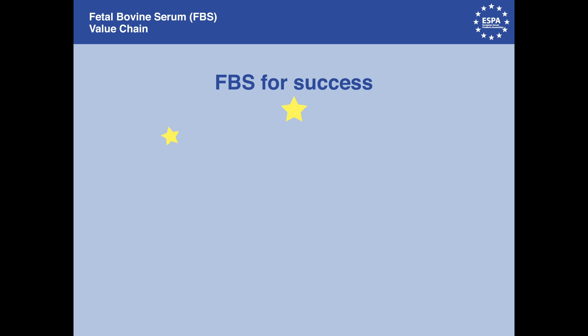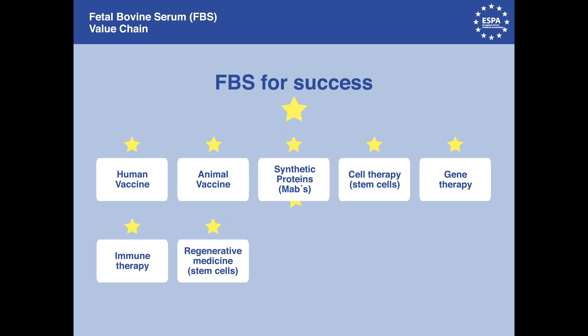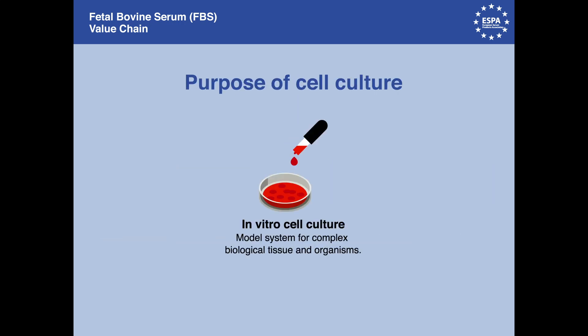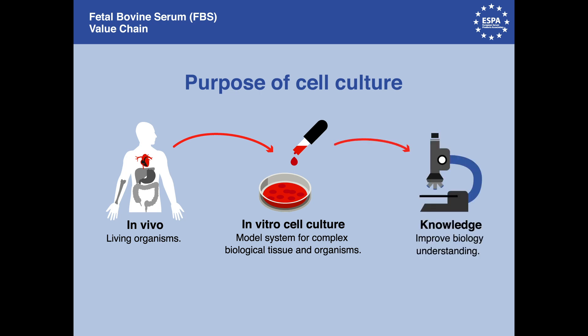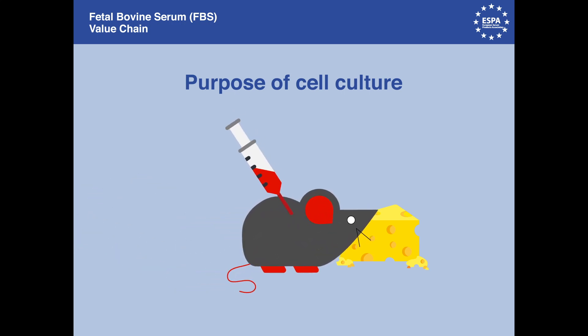In all of these areas, FBS is the essential component for success. These activities greatly improve the quality of human and animal life while also considerably increasing life expectancy. In vitro cell culture is an amazing advancement allowing us to reproduce the same mechanisms which occur in vivo and test the effect of different substances in a particular cell line. The use of in vitro cell culture is responsible for reducing experiments with live animals.